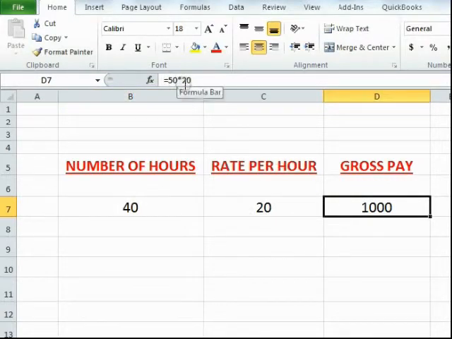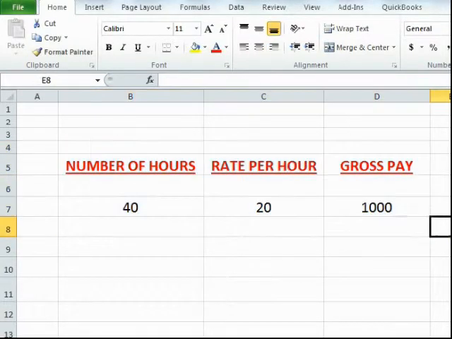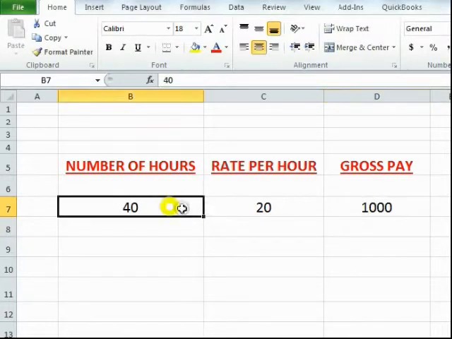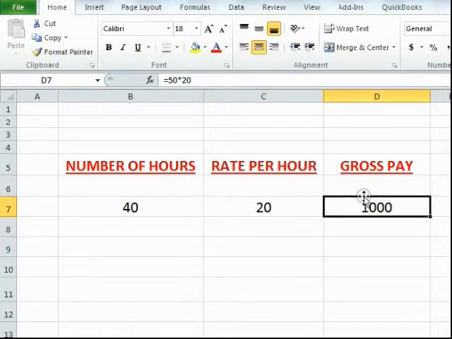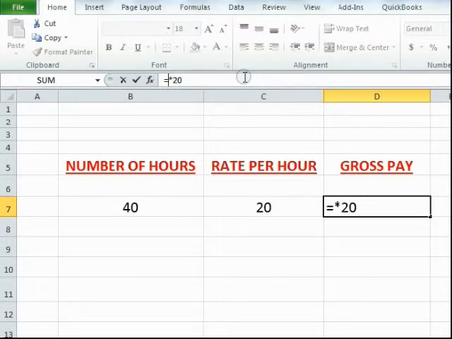You can see in the formula bar why the $1,000 did not change. Cell D7 has a simple calculation, 50 times 20. That's why it did not change, because it still says 50 times 20. And 50 times 20 is 1,000, no matter what you do. However, the body of the spreadsheet implies that the math that should go here is 40 times 20. Well, the proper way to type in the original formula would not have been to put the number 50 in the calculation. The proper way would have been to type in the cell that was holding the number 50, and in that case it would have been B7.